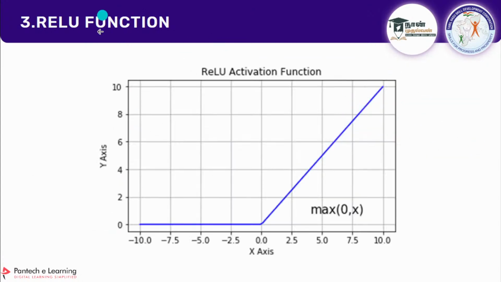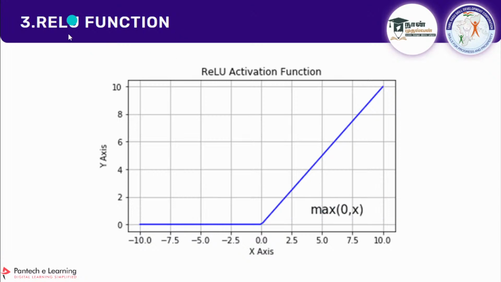When you go for ReLU, what will the ReLU function do? See here, if you have two values, it is going to take the maximum of 0 and x. If you are passing an input value which is positive, obviously it is the maximum value, so it will take that value. But if you are passing a negative value, it is going to consider it as 0.